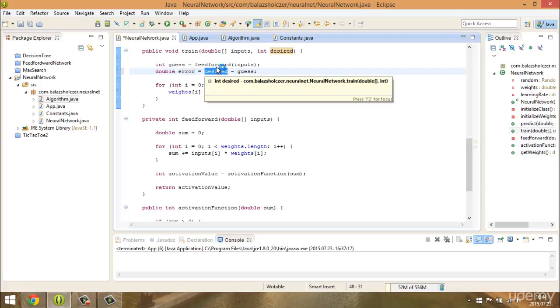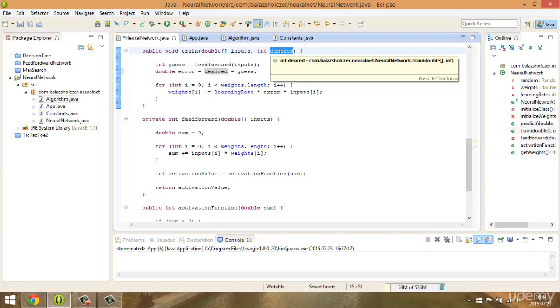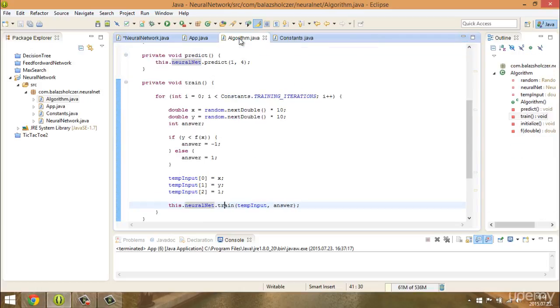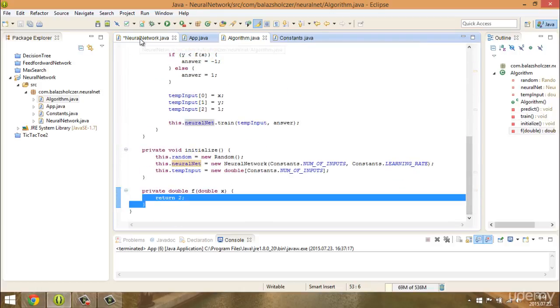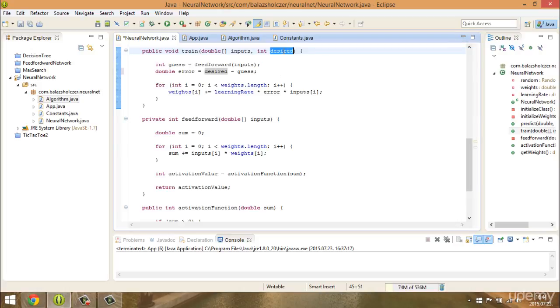If the desired, it is the value we have calculated here. We know that the answer is going to be -1 or +1 because we know it for sure from the training data, and here according to this function. So here we have the desired function, which is the right answer.